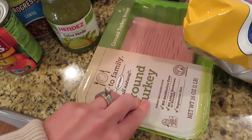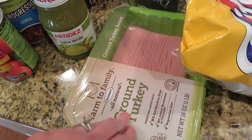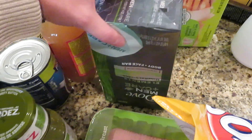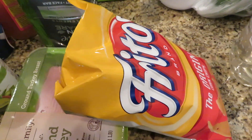I needed some ground turkey for the chili. I mention that in the recipe, but I always use ground turkey. Of course if you want ground beef you can do that, but we always do ground turkey. My husband needed some soap — this is the kind he likes. I did get some Fritos for the chili because we usually like that.